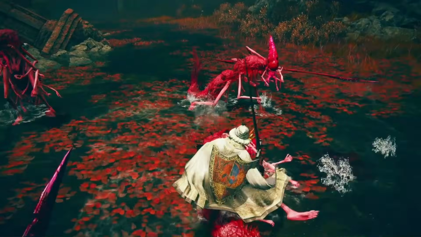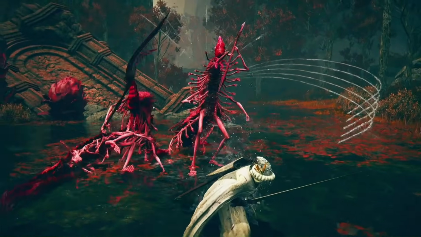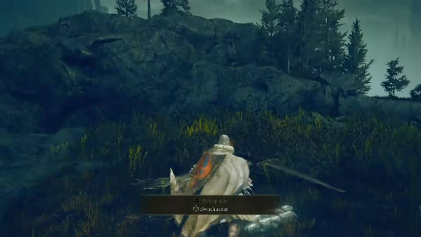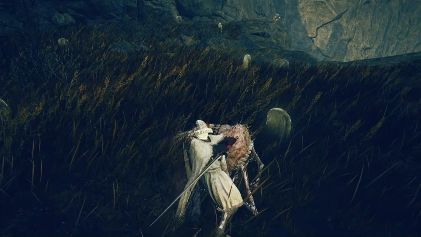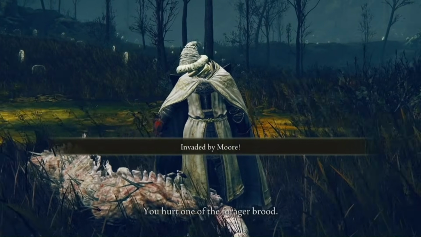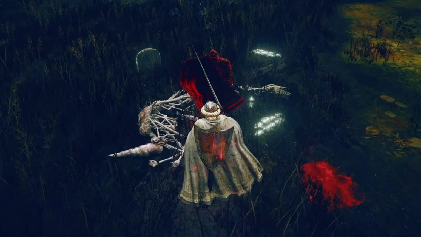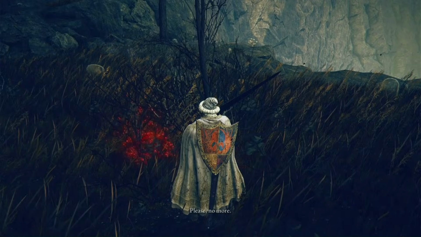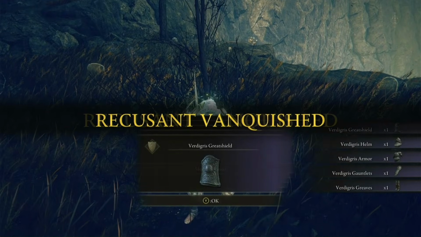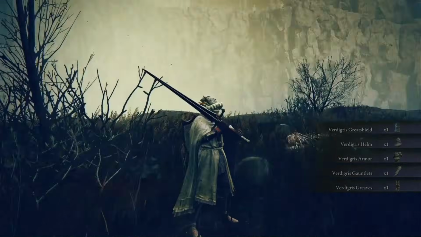I know they look like those same kind of bug people that like to clap your cheeks, but do not attack them. If you accidentally kill more than one of these bug people, Mohg will invade you and try to plow you with his shield. Upon defeating him, he will reward you with his whole armor set and that shield he tried to bash your face in with. But you don't need to do that in order to get his armor set.